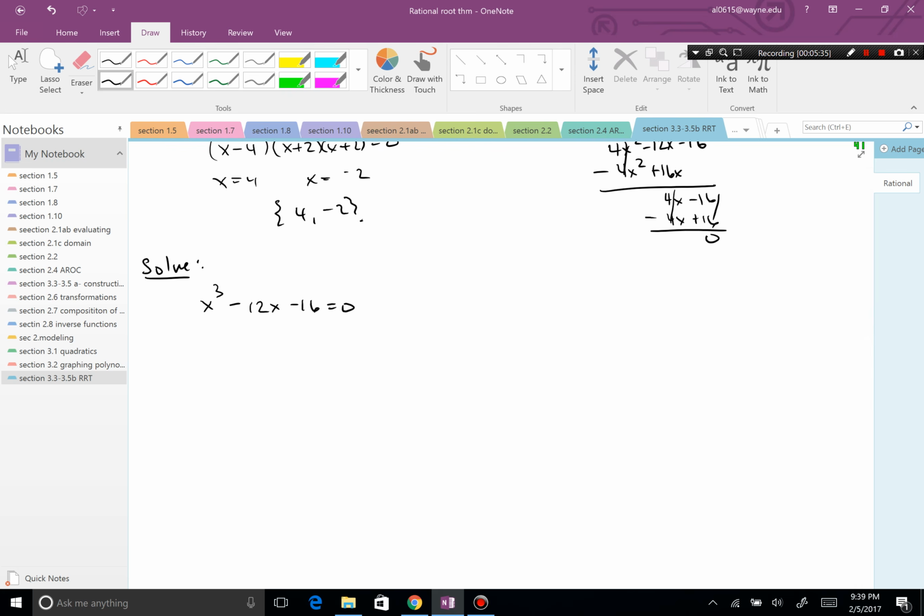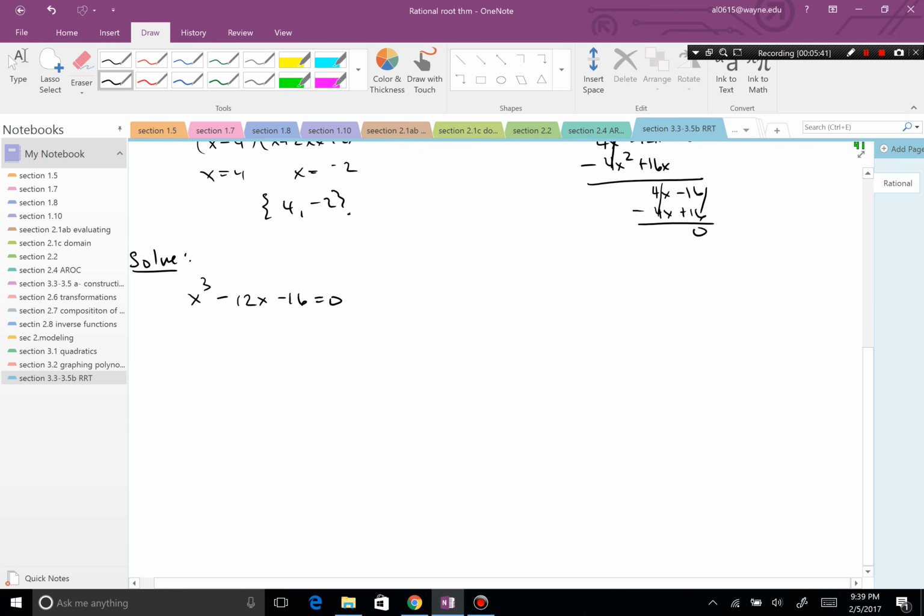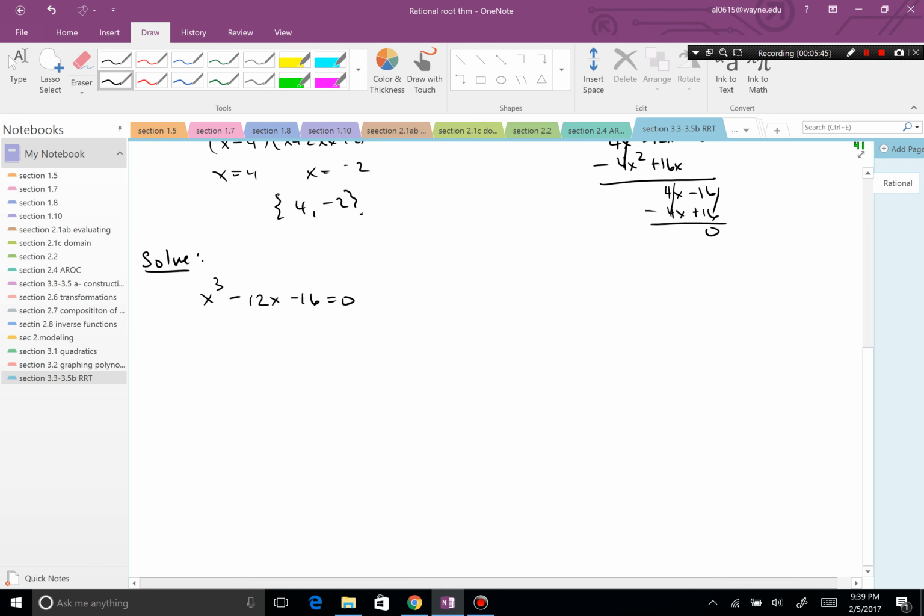So we have a backup plan, and this is what the backup plan is called. We don't have a factor, so you need to be gritting your teeth because this is about to be a lot of work. This is called the rational root theorem. Anybody know what rational means? It means fractions. Whole numbers are also fractions, so that's included in there.